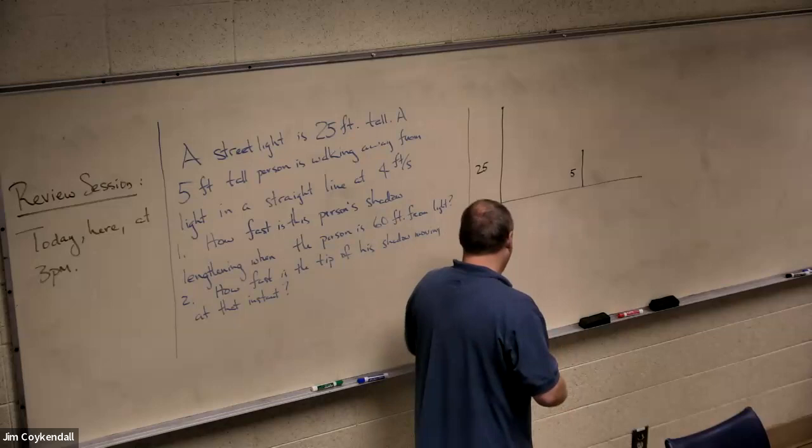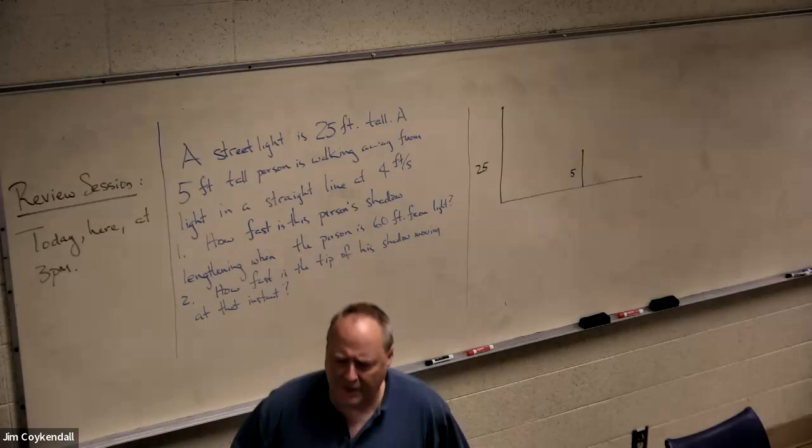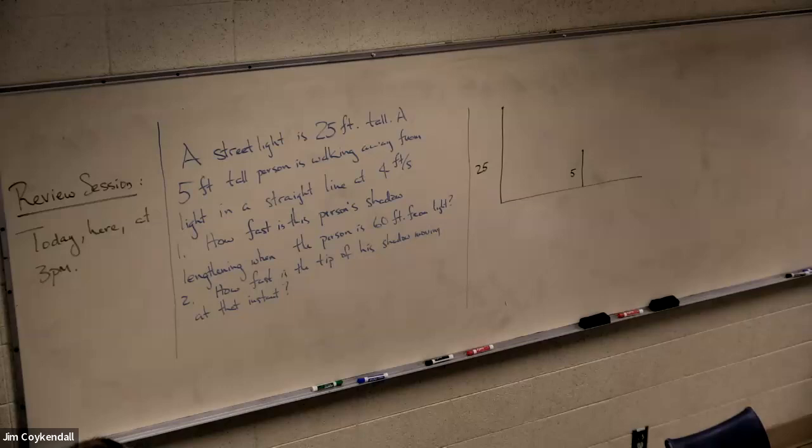Then the speed at which the person is walking, we need to handle that somehow. But perhaps there's more stuff we need to write. Don't be shy about labeling your stuff, right? What else might be? There seem to be these questions about shadows and such. How do I take care of that problem?